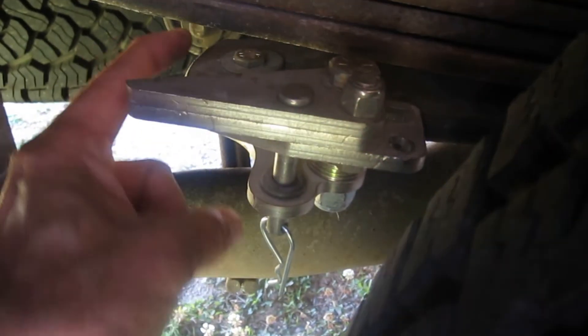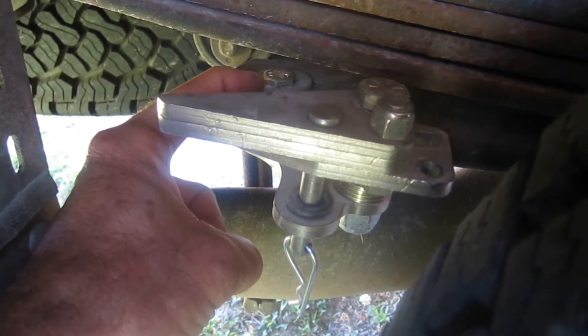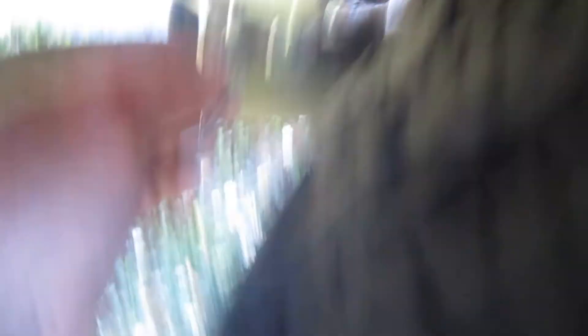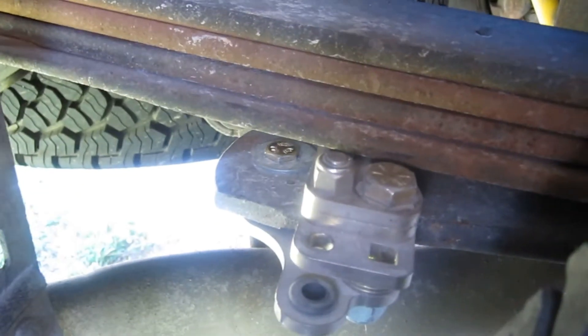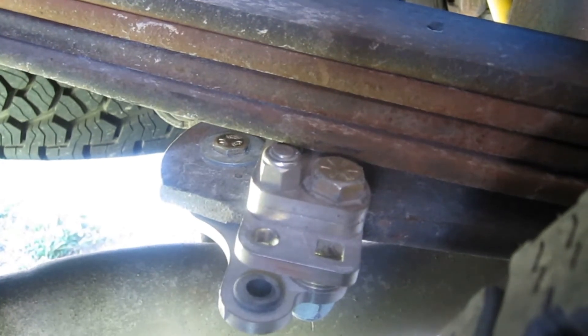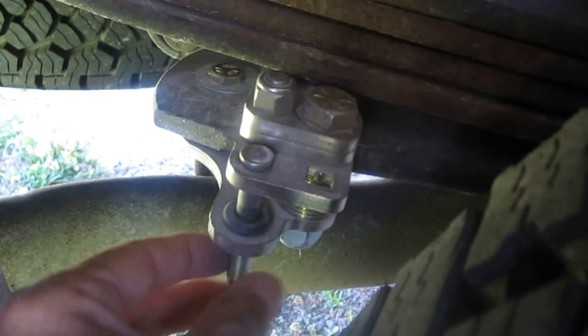Here's the setup inside the truck. You can see where the bolt hole is — that's either already there or you have to drill it out; it's right at the end of the spring. Right now it's in the inactive position. You take the pin out, swing it underneath all the way, and now it takes up that gap and doesn't allow the extra travel. Then you lock the pin in and put the clip back in to keep it locked in that position.